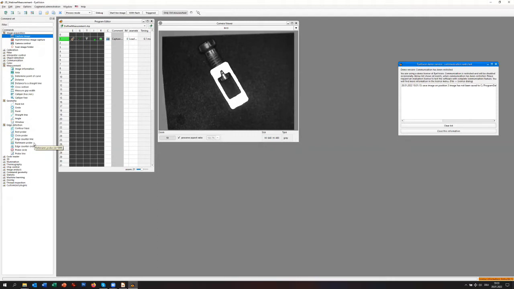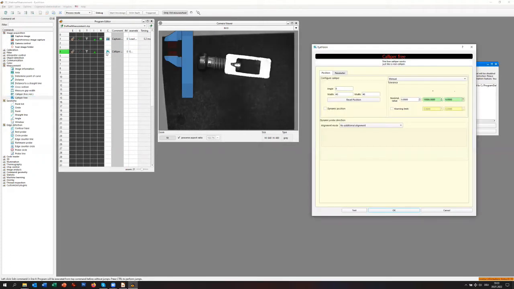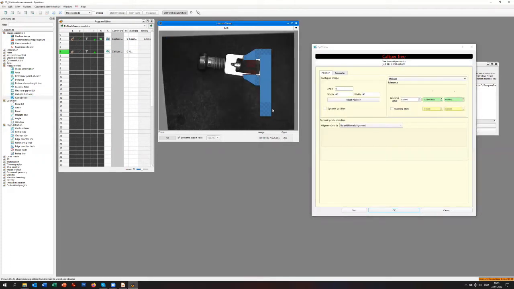Not always the easy way always works. Let's say in our case here, we want to measure the distance from left to right of this part here. In this case, we could use simply our caliper. Why the caliper? Because you don't have to think so much. This is a ready-made tool to do measurements.